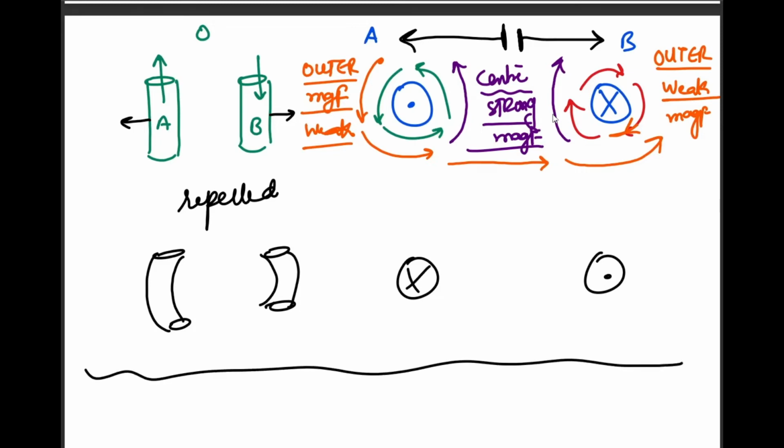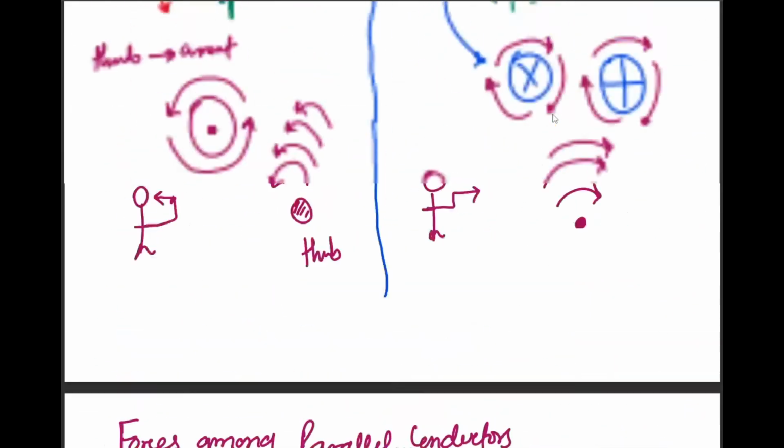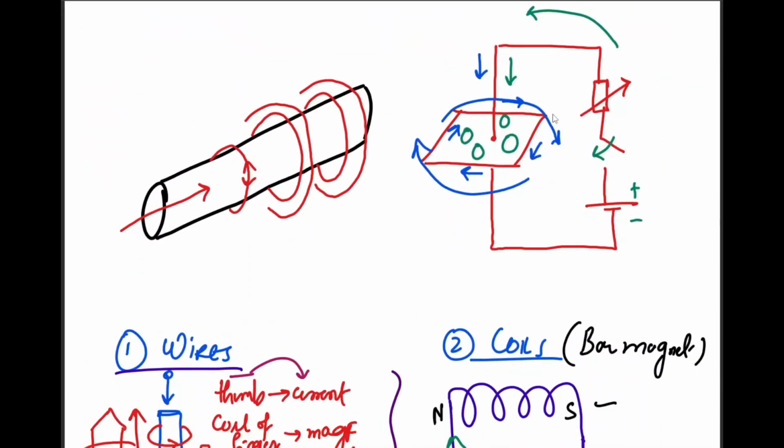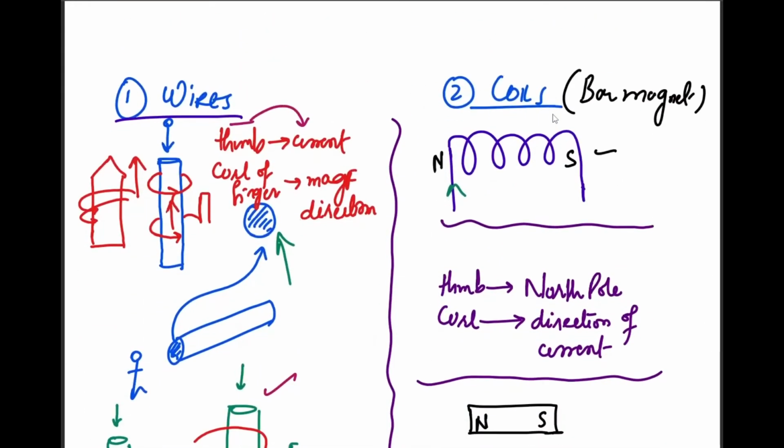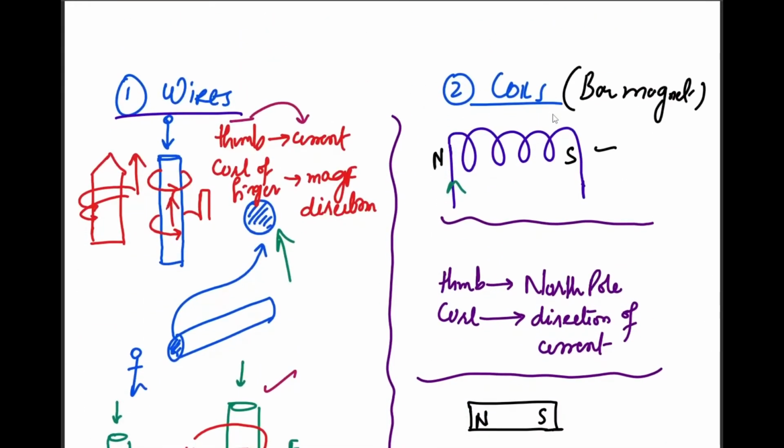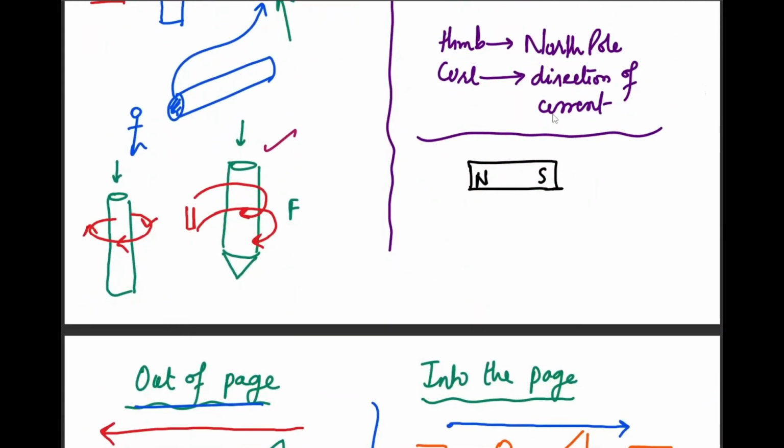Do we understand up to this point? Any issues? Yeah, I understand. Okay, so what we have done so far is understand that there is a circular magnetic field around the conductor, and how to figure that out instead of using the compass again and again is to use the right hand grip rule. And how we use it, we've also looked at that.